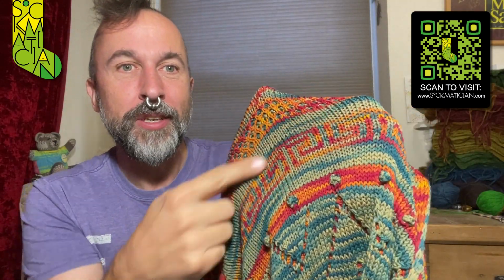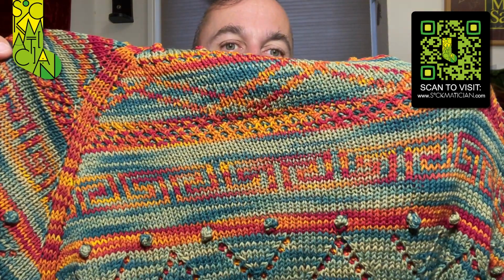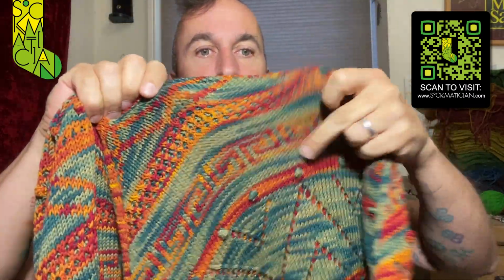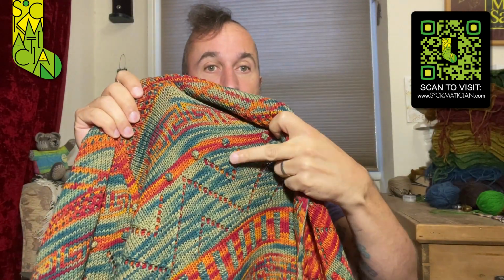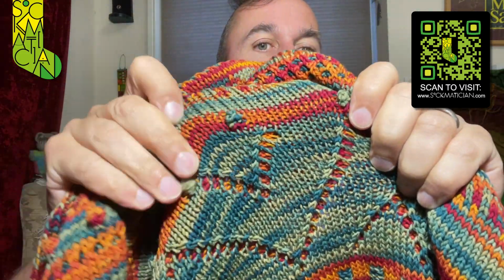Then we've got some standard double knitting here, which you can probably see is like a sort of Greek key pattern that goes along there. We've got some more bobbles. This time they're the opposite way round. So on this side we've got orange bobbles. Down here we've got green bobbles. Then we've got lovely zigzags here, created with increases and decreases. The increases used to create these lovely zigzags are more connected yarn overs. So again, you can see you've got the orange peeking through the holes.